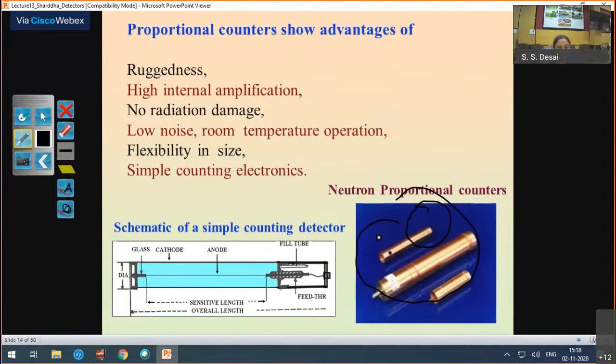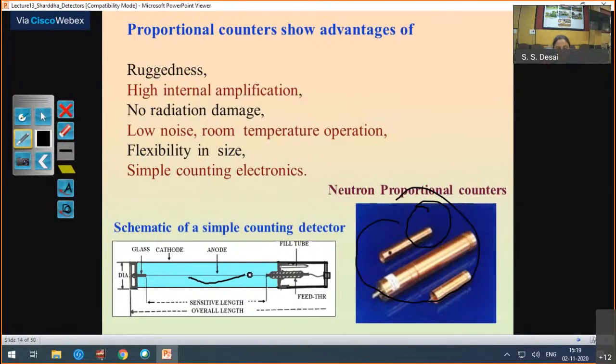Here you can see how a simple counting detector is made. It is so rugged that you can have a very tough outer casing and a very thin anode. It helps in reaching a very high electric field, but handling these anode wires is also a very skillful job. You can choose 25 micron or 10 micron as per the requirement. This wire thickness determines the operating voltage of the detector. So you have a casing, a very thin wire, and a gas fill, which gives the simple hardware structure of the detector.